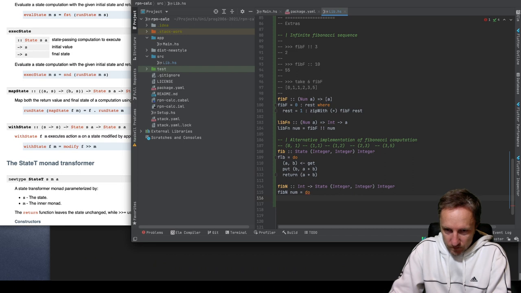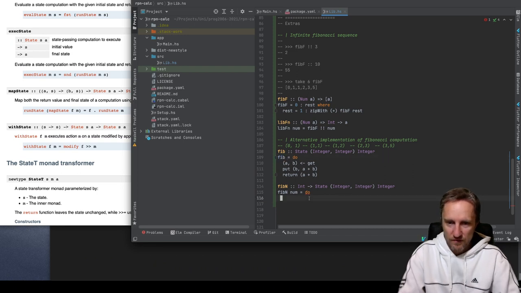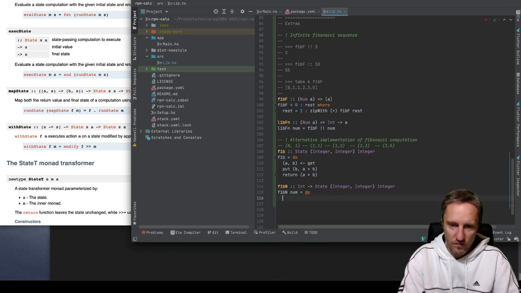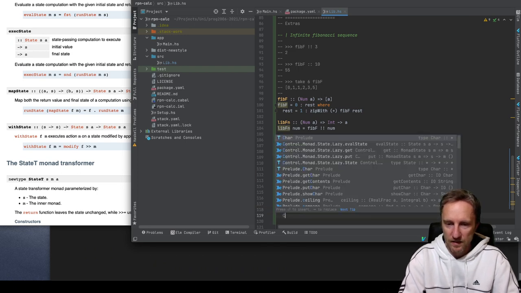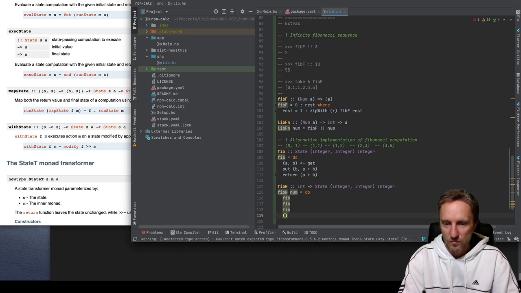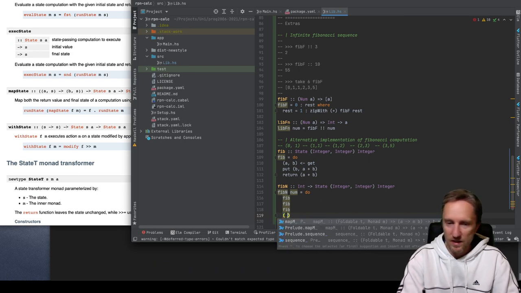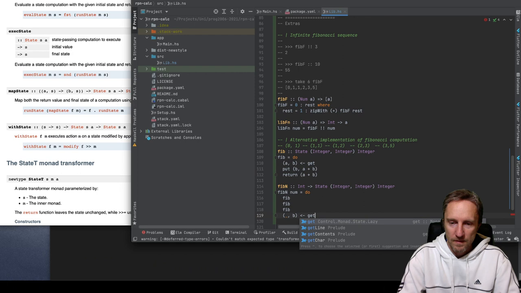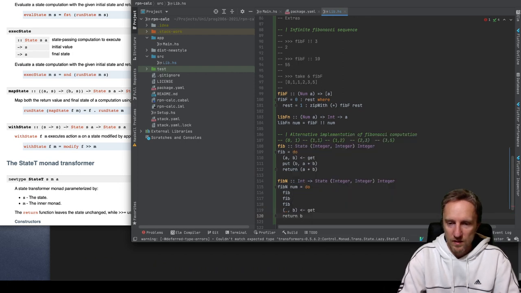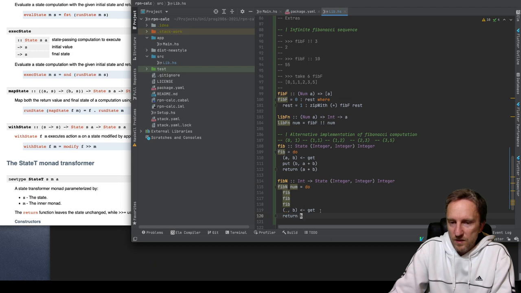So remember that if I do a fib once, it will modify my context by one step. So I can do fib twice, three times, and then I can get again the current state of the computation. Because I don't care about the left number, I only care about the right number, I would say it like this. And then I would return the current value of the computation using that pattern, right?